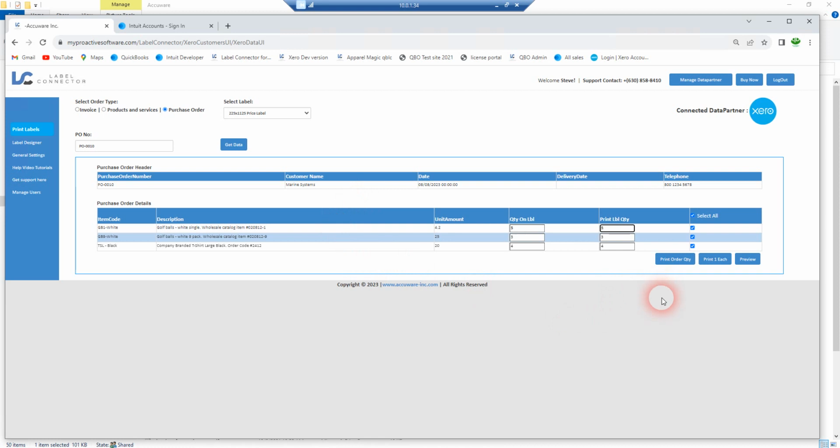So this is just one way to do incoming labels using your Xero data from purchase orders, just to make sure they're accurate. Make sure they have the right item and description and quantities on there, so you can make sure everything's done with just one click of a button. In some cases, some people want to do one label for each item. If these are like large quantities, but each one is 1 box or something like that, you can do that as well.